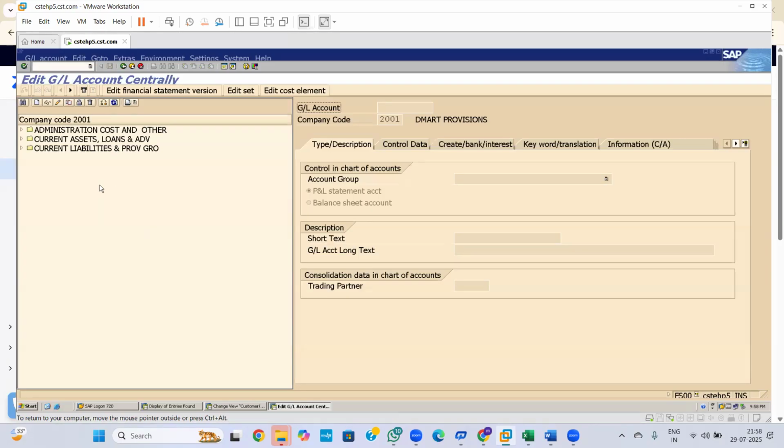Basically, whatever raw material and goods and services, everything we can treat under the current assets. For example, take DMart's provisions point of view. DMart's main business is selling goods and services, right? So everything, whatever goods and services provisions, from the company point of view, comes under current assets, and current assets come under the balance sheet. So here the goods and services we can treat as current assets, either finished goods or raw material, whatever.